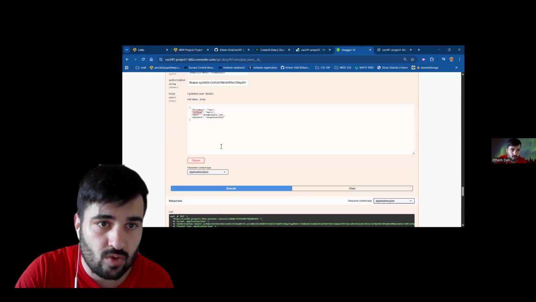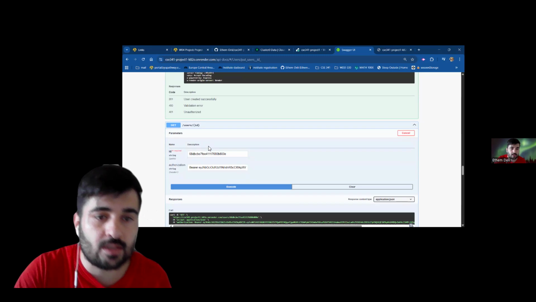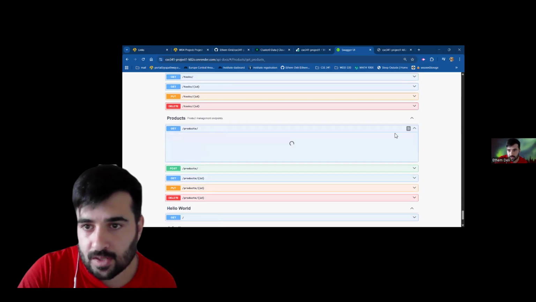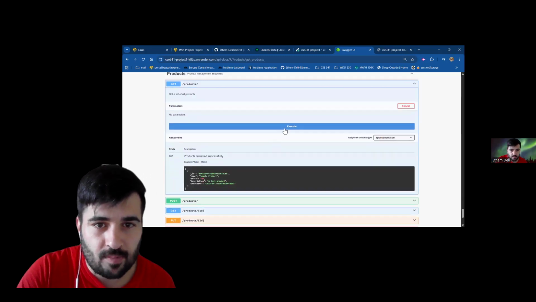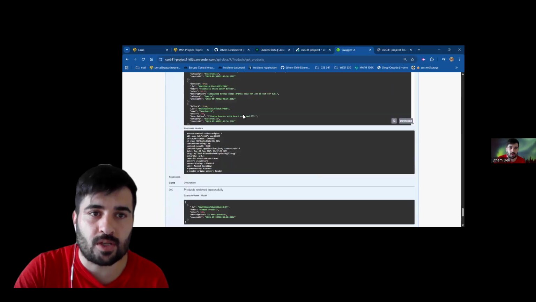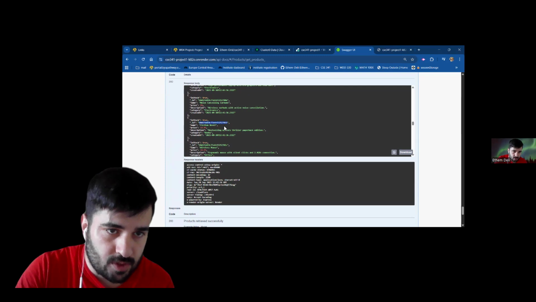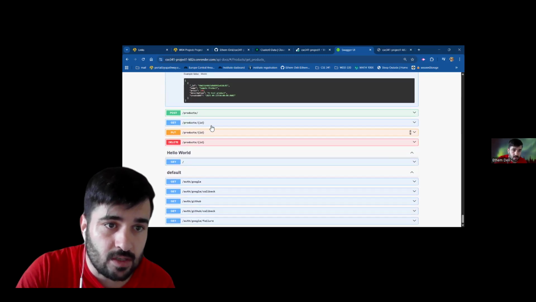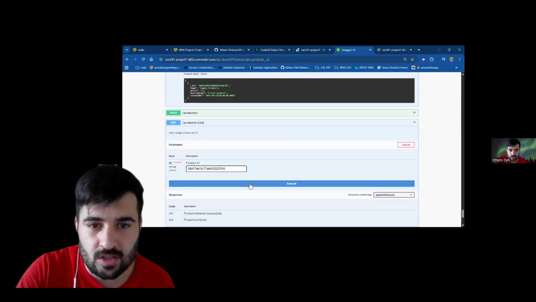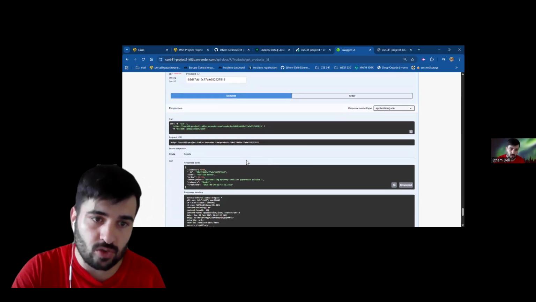A while ago, this was the example. So this is for the users. Let's get the product, try it out. As you see, to get the product, there is no authorization needed, because you can check our products and everything. Also, for example, let's get fiction novel. Let's get this ID and then get the product by ID. Also, you see there is no authorization required for this, because you allow everyone to see your products.